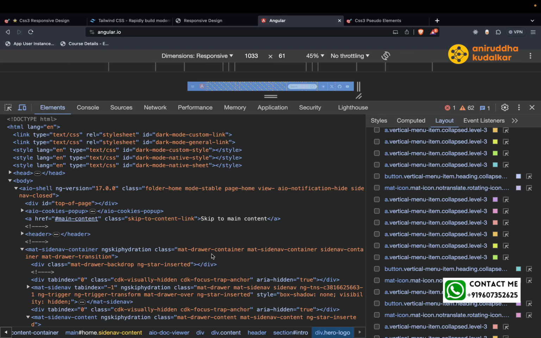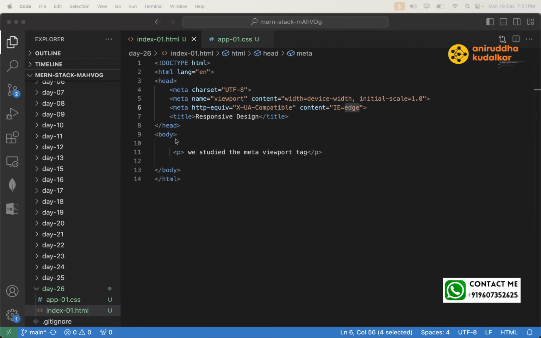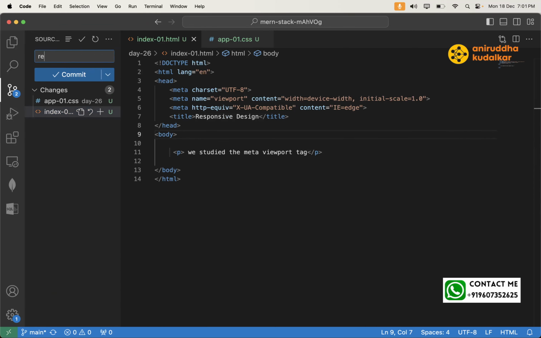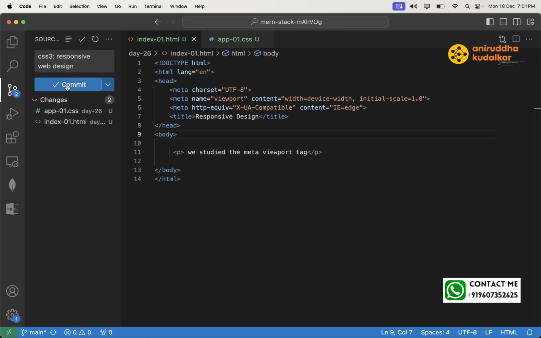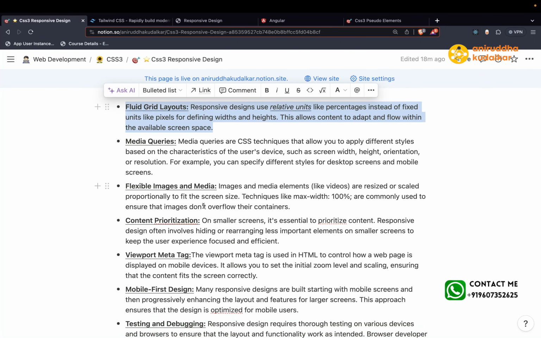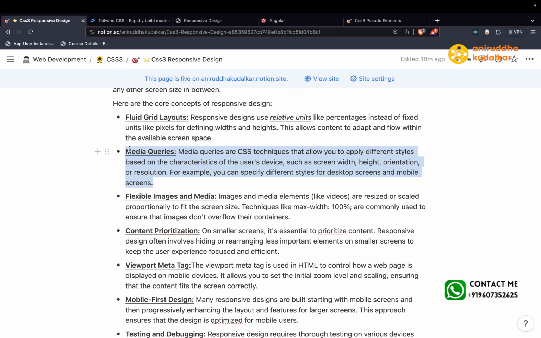So when we will implement responsive web design tomorrow, you should be very much aware of what exactly we are doing. Let me push this much code. Responsive CSS3, responsive web design. So nothing fancy in the responsive web design. So all these things we already have learned all these things. Only thing remaining in the responsive web design is media queries. 1 or 2 sessions are enough for this. We will see that tomorrow. Okay?